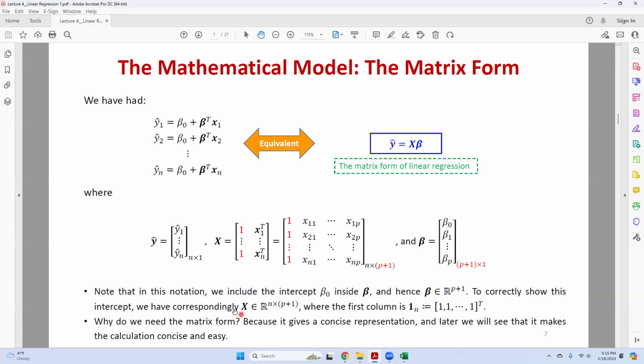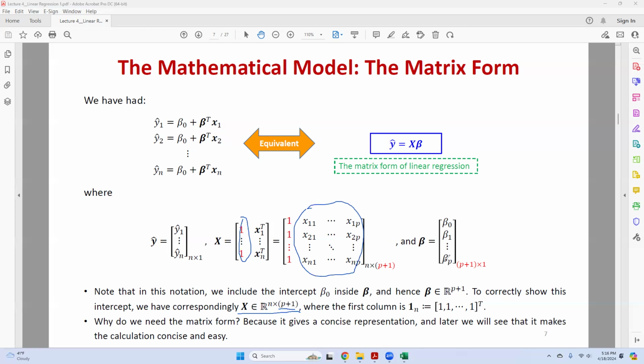But I will define my x here to be n by p plus 1 dimension. N means n rows corresponding to the n observed data. P plus 1 instead of p. Why? Because I will have my first column always be 1, 1, 1, 1, 1. But why do you need to define it this way? Why don't you just define, for example, x to be like this one? So it's going to be n by p, which is just my observed data.